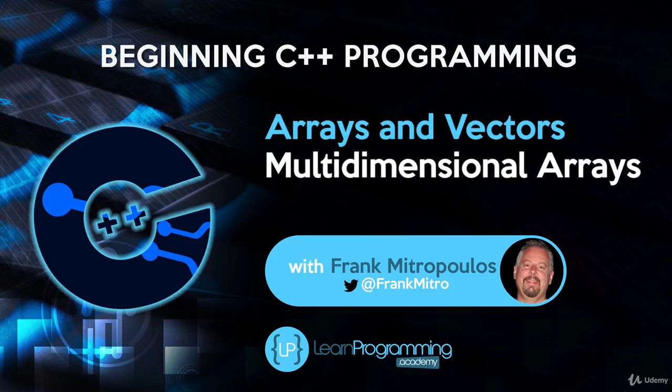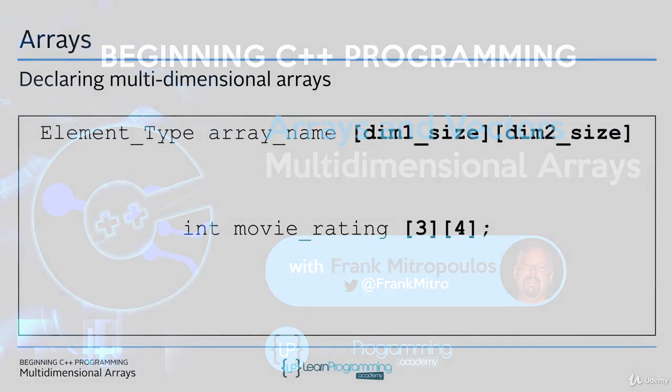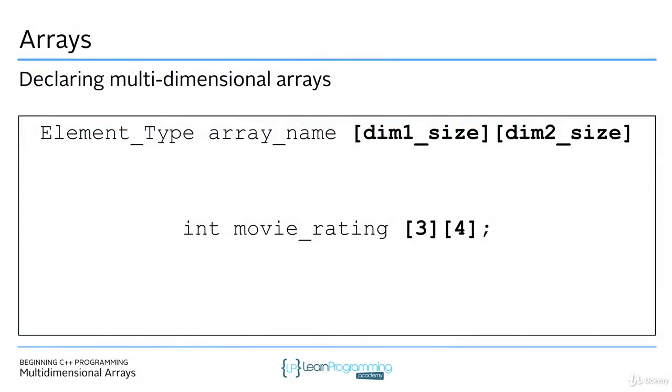In this video, we'll look at the syntax for multi-dimensional arrays in C++. We'll focus on two-dimensional arrays, but you can use as many dimensions as are supported by your system. While there's no real limit to the number of dimensions you can have for arrays, be aware that some compilers do place limits on this, though the limits are quite high and you're unlikely to reach them.